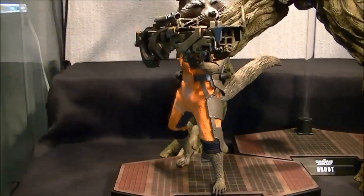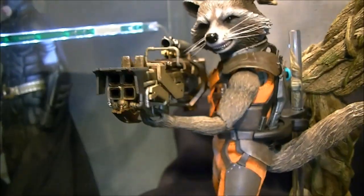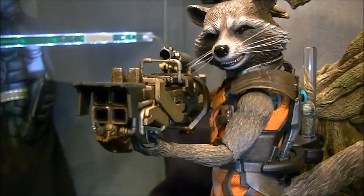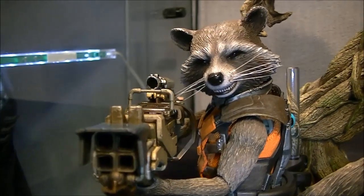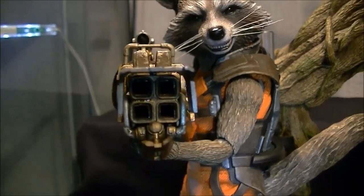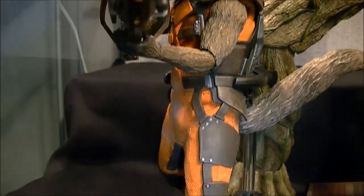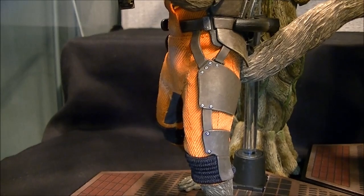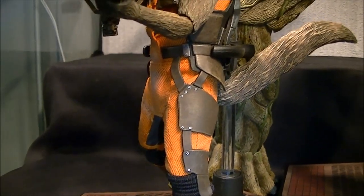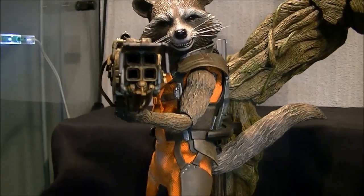Just to talk about the pose, as you see, I've got him with a rifle, double-handed, and I will say the rifle is a bit of a bitch to get into his hand, so I'll talk about that again when I get to the accessories. But all in all, it looks good. It's not going to blow your mind because there's not a lot to it. And like I say, the fact that they could have used better material sort of knocked it down a point as well. So on the outfit, I'm going to score Rocket a 3 out of 5.